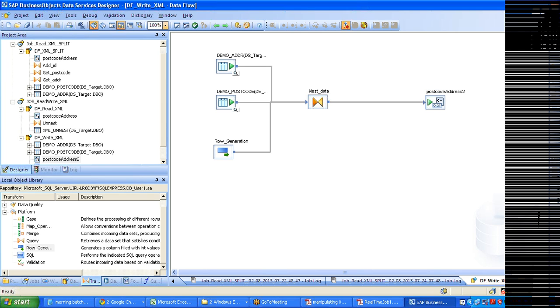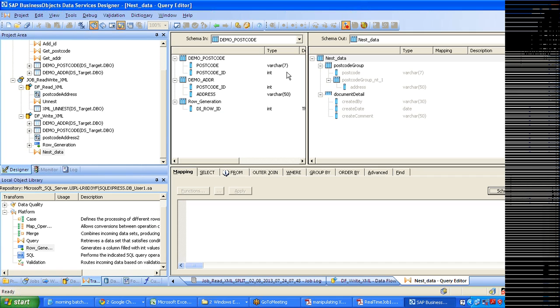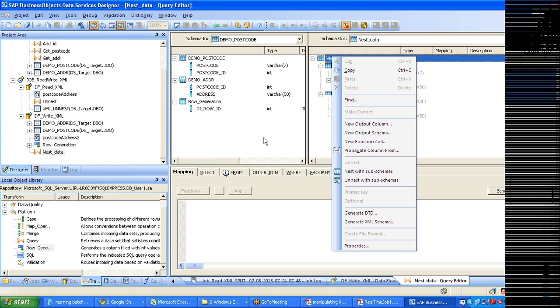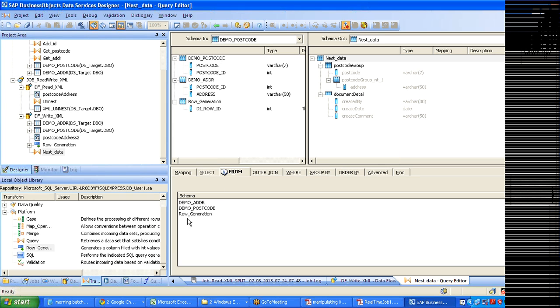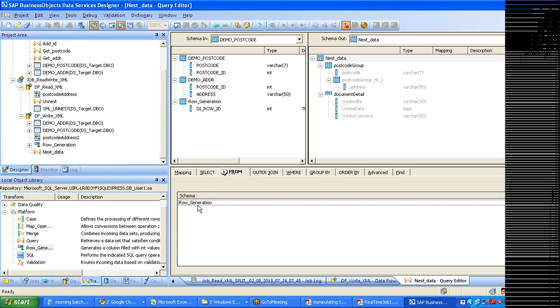Now the target table structure is available as schema out, and the source structure is available as schema in. First, go to this one, make it current, and go to the From tab and see if all these things are present. This postcode and address is not required, only row generation is enough. We just did this for the nest_data with the row generation.